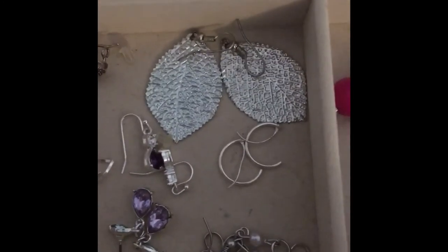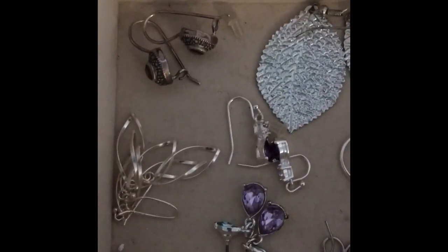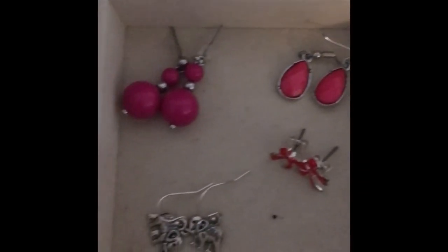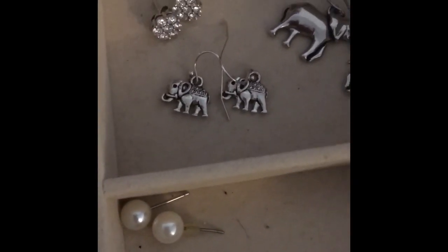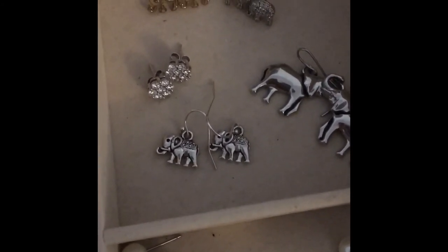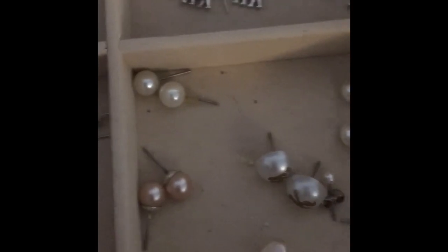These little ones were my grandmother's — my dad's mom — so I got those when she passed. Lois had gifted me two pairs, and another friend gifted me some as well. My mom gave me these a long time ago with a matching necklace — they're Avon. Over here are some little pink ones, and some more elephant earrings I recently purchased in Wilmington, North Carolina. There's a girl downtown Wilmington who has a cute artsy shop where she and her mother make all the earrings. There are also some pearl earrings — my friend gifted me the ones with the K on them, and the rose gold ones we wore in her wedding.